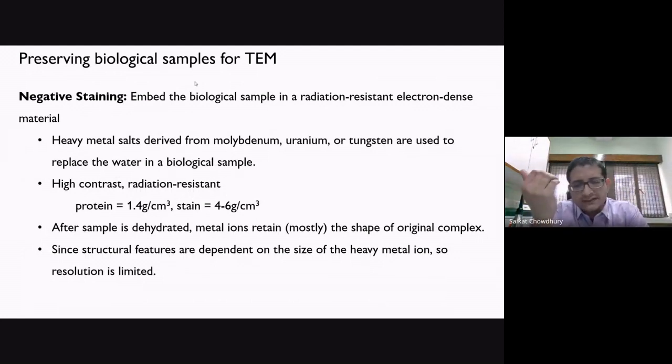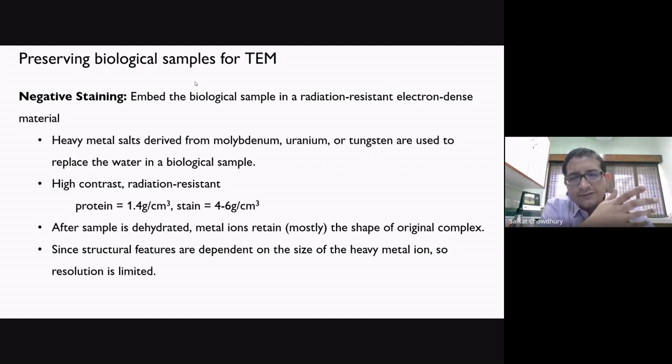Now, because we are looking at the images from the perspective of the stain, which is essentially a metal salt, these are less susceptible to radiation damage than a biological sample would be. So essentially you have stain, and in that stain you have these stain-excluded regions, which is where your protein was occupying. So you get a difference in scattering, and the stain per se doesn't get that much radiation damage. So you are preserving as much as possible the ultrastructure of the samples that you're looking at.